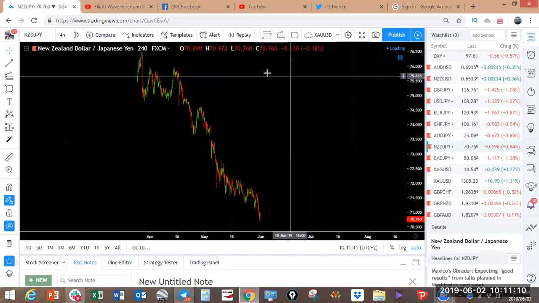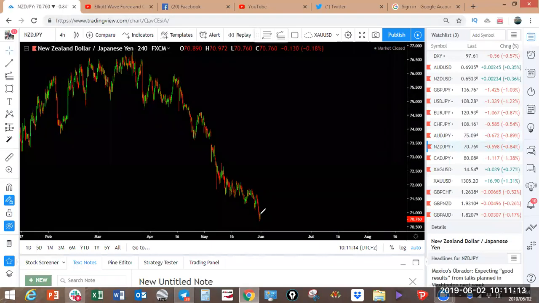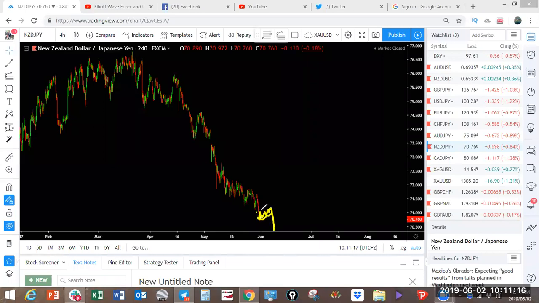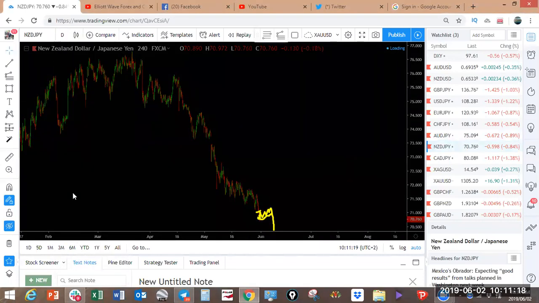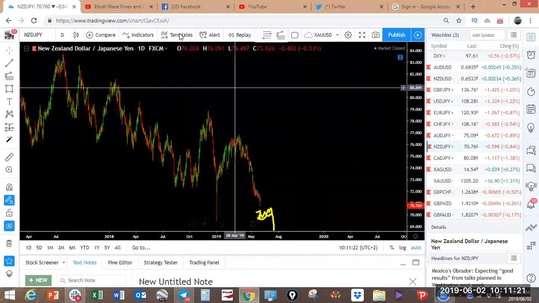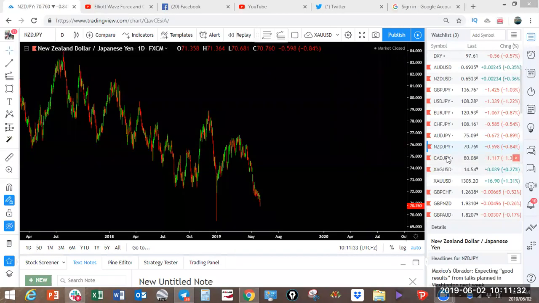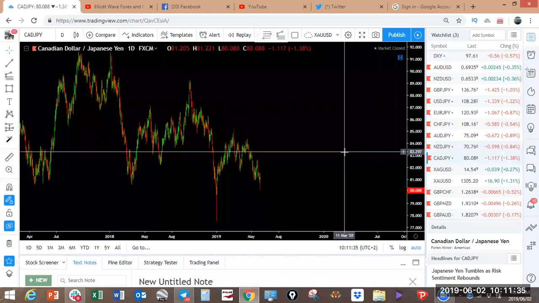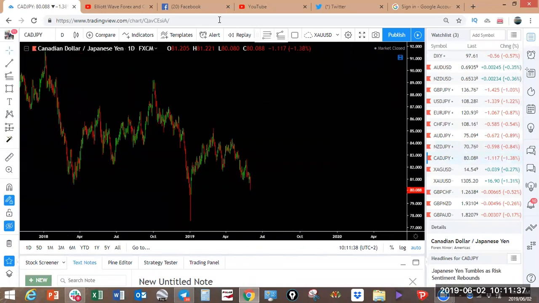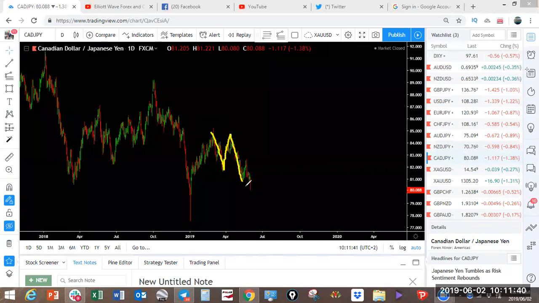The New Zealand yen, same thing. It's a passing move to the downside. Expect to keep coming down. Why are we expecting to keep coming down? That's the daily. Remember these capitulation moves that happened in the first day of trading? Looks like that is where we are heading for as targets for the yen pairs. Okay, so that is New Zealand CAD. CAD is falling, as you can see. Usually CAD is pushing up higher, so that correlates. So this is coming down here, can keep coming down back to this move. This was the first day of trading in 2019, so we could come back down to that level.